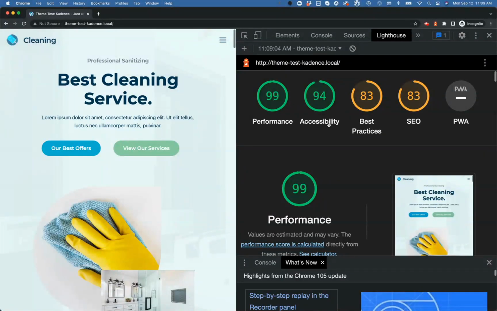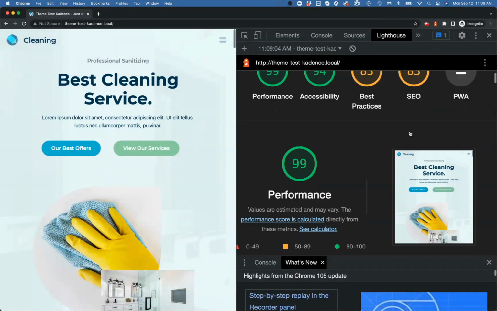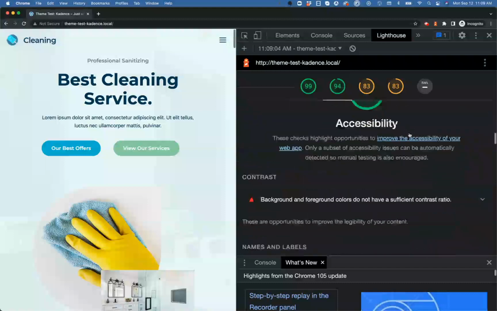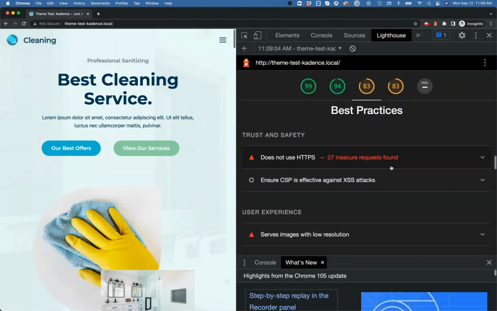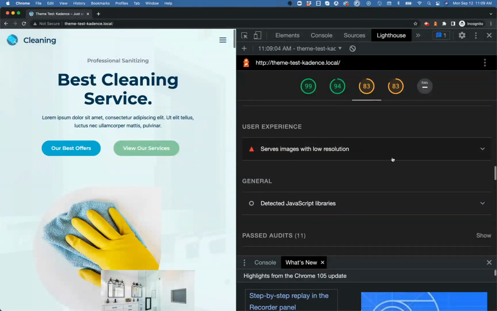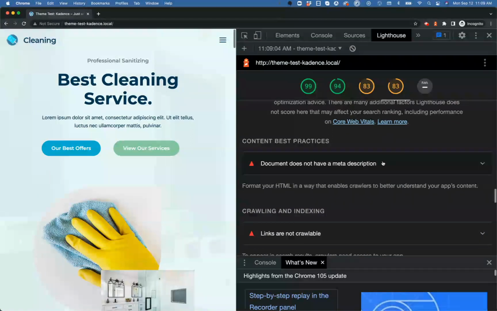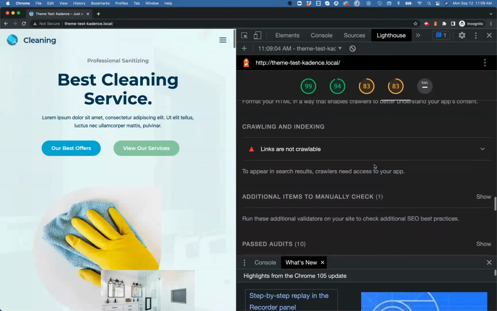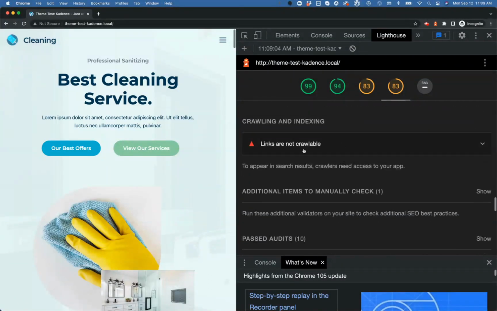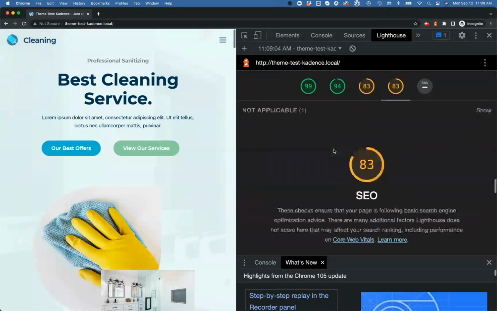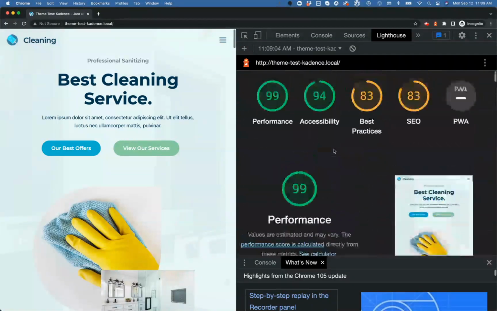And we've got 99. These are, again, best practices and SEO. Let me see what the report is for that. I'm just curious. Best practices, well, we can't really fix anything there. And serve images with, okay, SEO, no meta description. Again, not a problem. These aren't actually issues. I can fix that by installing Yoast SEO or Rank Math and adding the meta description. And links are not crawlable. Well, they're not going to be crawlable because they're installed on my computer, so you're not going to be able to crawl them. Those are things I can fix. But the 99 is super, super helpful.